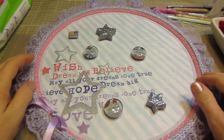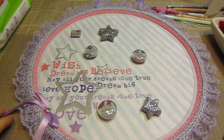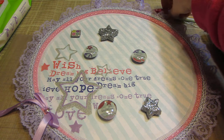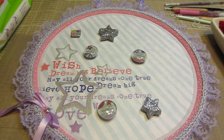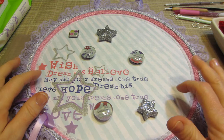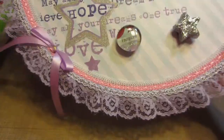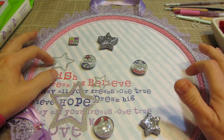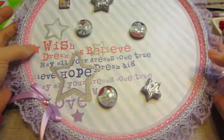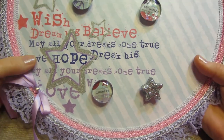Hello, it's Sarah and I wanted to share my magnet boards. I still have the cookie sheet to do and I think I'm going to do that in a Tim Holtz style, kind of grunge. But this one turned out really girly and I really like it. This is a pizza tray that I got at Dollar Tree. I covered it with — I'm pretty sure this is the Glam Girl stack — a piece of paper that just has words: wish, believe, dream, hope.